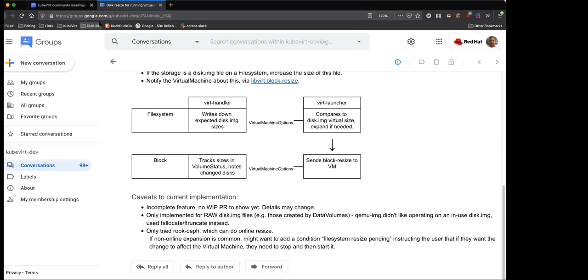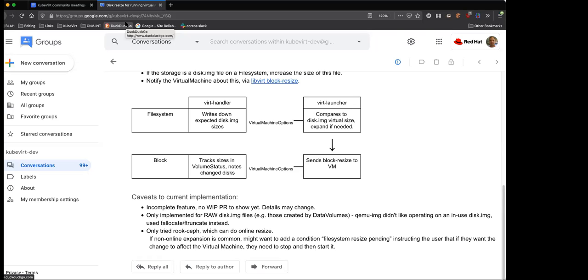So I have a couple of questions. How do we know how big to make the file, if we're talking about the file system one? We see the size of the PVC, so how are we figuring out what that corresponds to for the file? Do we understand the overhead of the file system and all of that? This is unfortunate, I probably should have written down on the PVC which overhead it uses. I'm going to have some kind of icky compatibility code to not trample over existing things that reserve some overhead. But I intend to have an annotation on the PVC. If it's reserving some of the space for overhead, then I'll do the calculation in Virt Handler based on some annotation which contains how much to reserve.